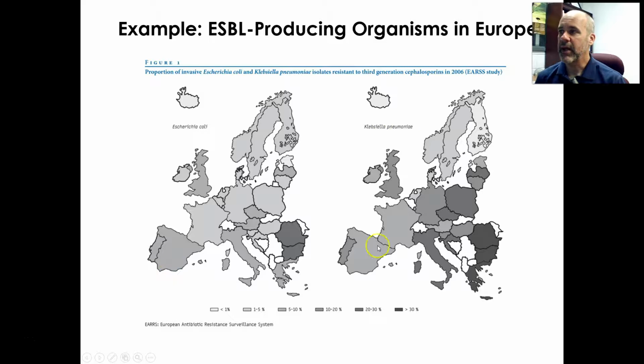But here's a map of Europe here and over here. And so when they were testing E. coli from patients that had E. coli infections, or Klebsiella pneumoniae from patients who had infections with that organism, in some parts of Europe, over here in the eastern part, over 30% of the Klebsiella pneumoniae were ESBL producing Klebsiella pneumoniae. And it looks like about 20 to 30% of the E. coli from patients that were in that category as well. Strains that were making these nasty enzymes that destroyed the members of that beta-lactam antibiotic family. So not a good thing. That's 2006, so that's actually 9 years ago. And so the problem is no doubt getting worse now.